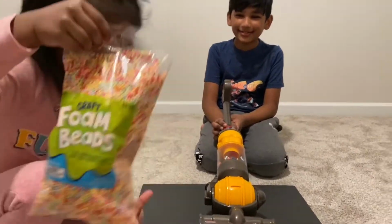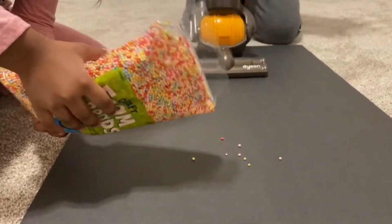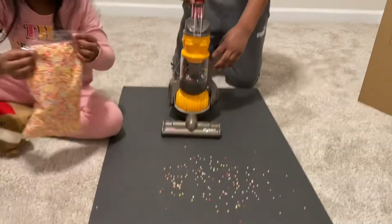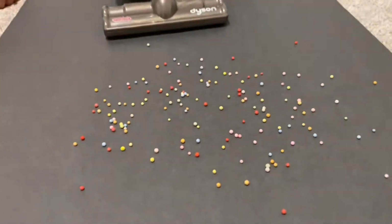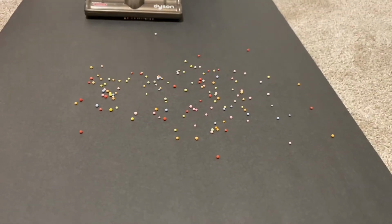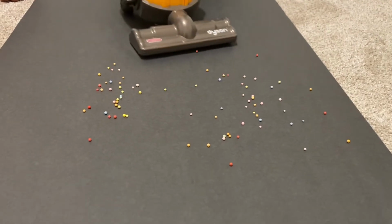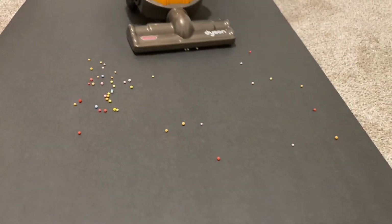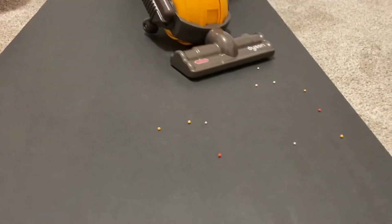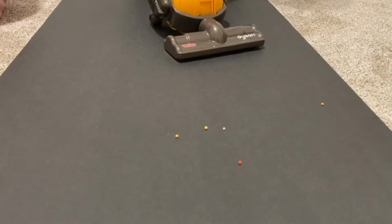Okay, a little more. Okay, that's enough. Thank you. So start the vacuum. Turn on cyclonic action, and let's get to work. It barely makes any noise. Wow, it's actually working! It's great.